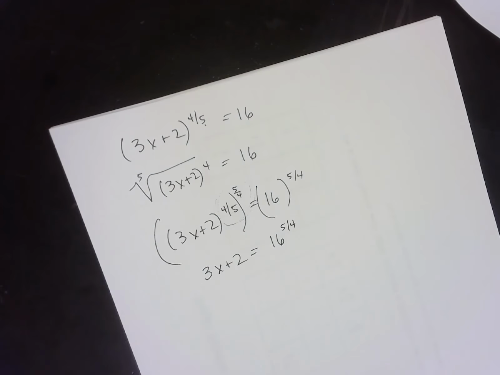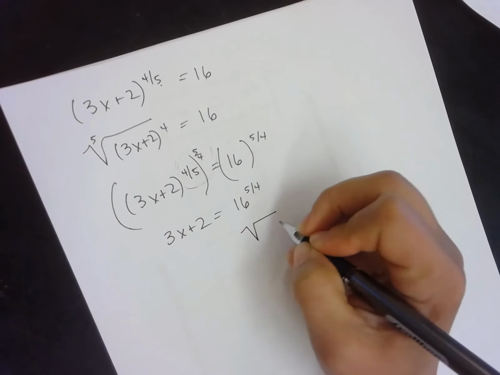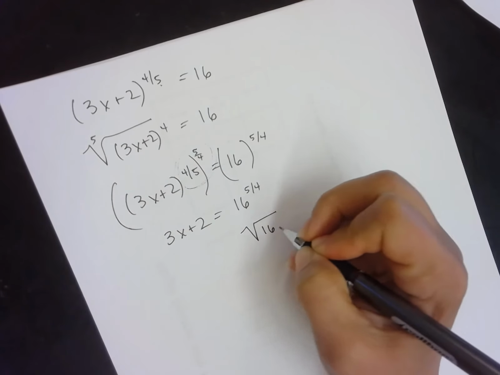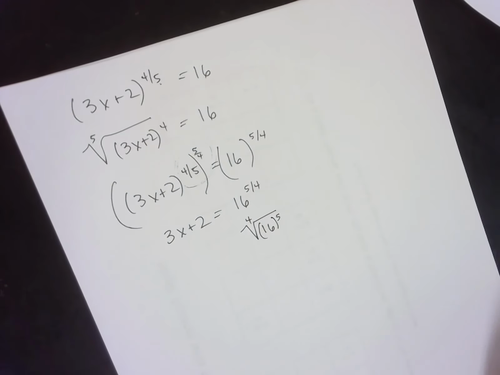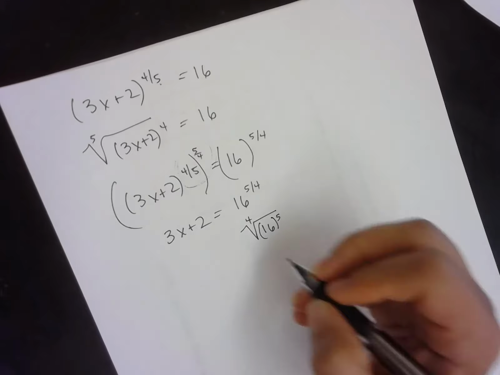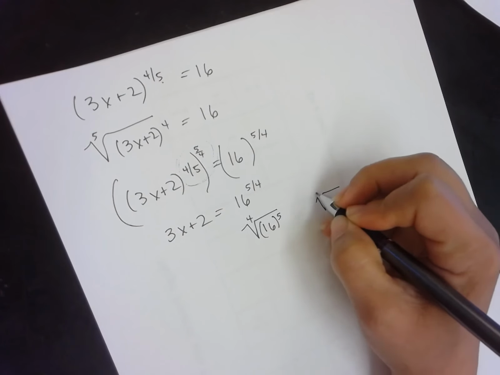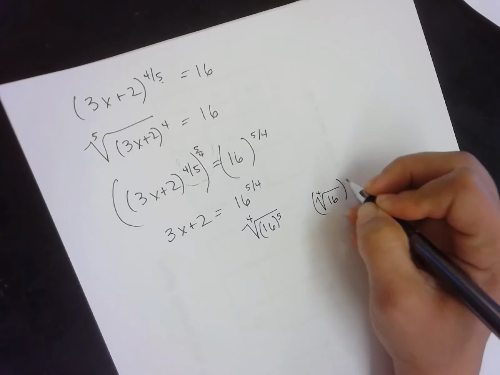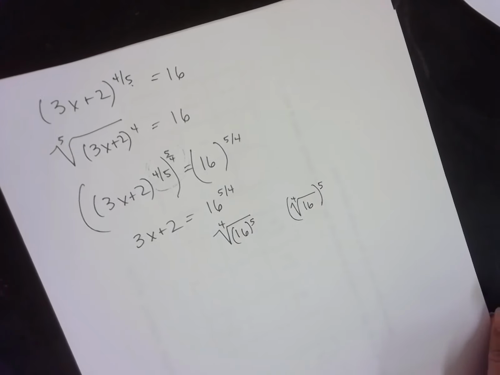So let's simplify our 16^(5/4). Yes, I know you can put it in your calculator, but I just want to put some meaning behind it. Let me think of it this way. I have 16 underneath here, and I have to the 5th, the 4th root of it. Now actually, I think I want to do it the other way. I'm going to do it as the 4th root of 16, and then I'm going to raise it to the 5th. You can do it in either direction. It just gives me a smaller number to start.